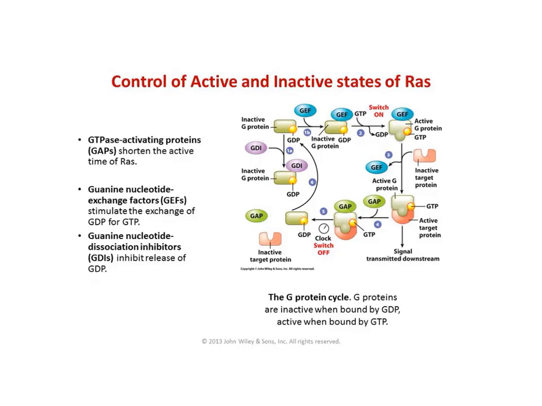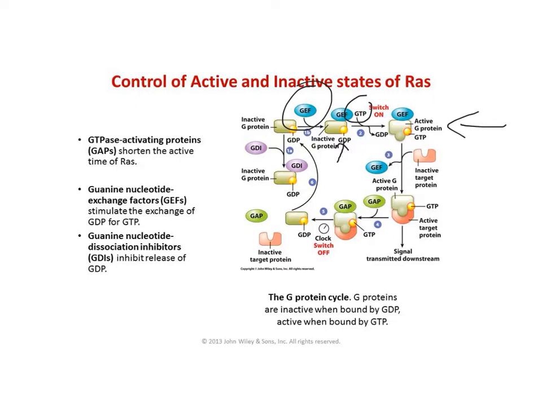So what helps control activation of RAS? Remember I told you RAS will be activated by GRB2 and SOS. Now RAS, to turn on, binds to GTP. In its inactive state, it's bound to GDP, and it has to exchange GDP for GTP to become active again. And there are important guanine nucleotide exchange factors that help speed up the rate at which RAS exchanges GDP for GTP and becomes turned on.